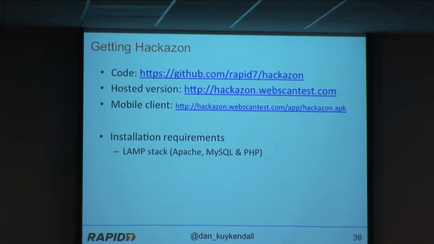It also has a mobile companion client because it has REST APIs. It has some that it's using for the AJAX activity, but it also has just a standard API, and we built a mobile client that goes along with it that lets you see traffic going to that API. And that API has vulnerabilities as well. So you can see how that actually works.